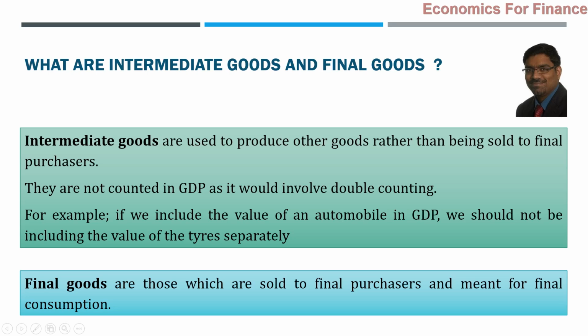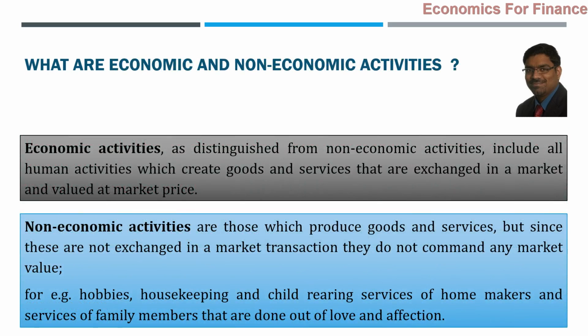And while computing GDP, only the final goods value is included. And in arriving at that, whatever the value of the goods that are consumed in the production process has to be excluded. That is the very crucial concept of intermediate goods and final goods. Also, we discussed what are economic goods and what are non-economic goods.